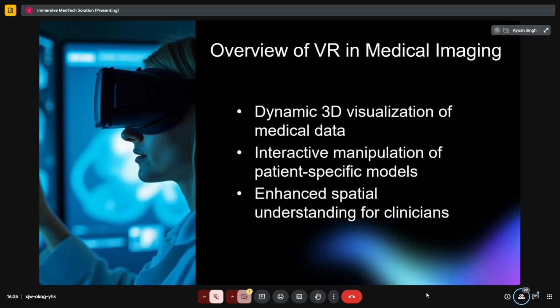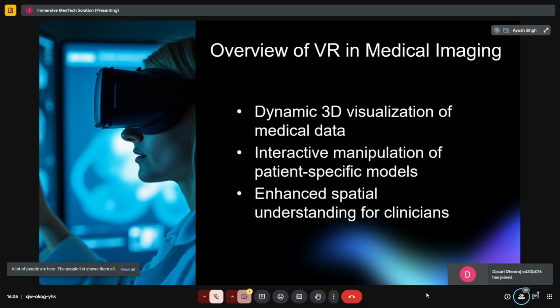To give a general overview of how VR plays a crucial role in medical imaging: whenever we are working with a medical imaging data set, the foremost problem we used to face was that when working with any 2D slice of images, there are a lot of noises. There is great difficulty in distinguishing the data set from one point to another. Secondly, whenever we are working with such data sets, there might be some sort of losses while doing the 3D model conversion from a single 2D image.